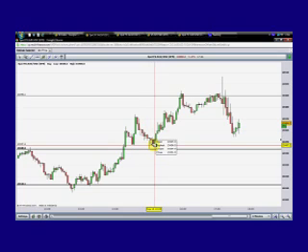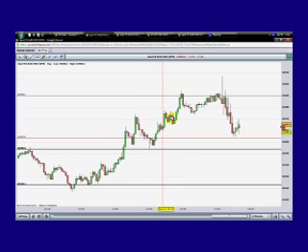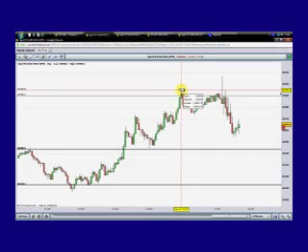Now, if you do not understand what I'm trying to explain here, you can go back and watch the video again. Do not worry too much about it, okay? Just watch it and think of it. If it makes sense to you, that's okay. If it doesn't make sense to you, leave it alone, okay? So the third Elliott wave is from here all the way up here.